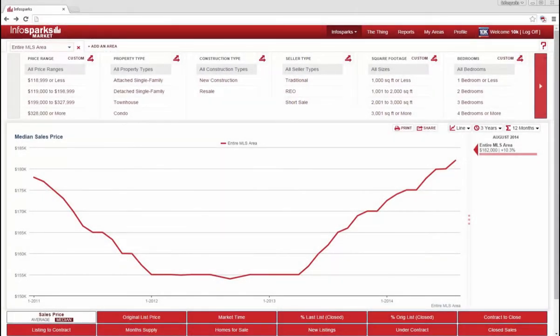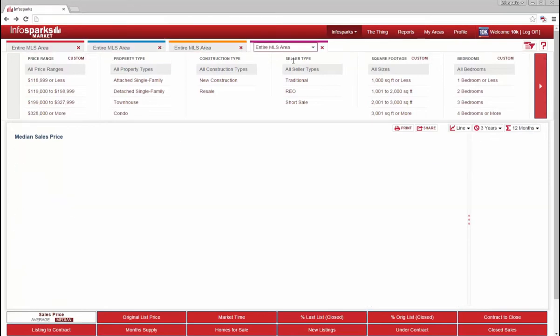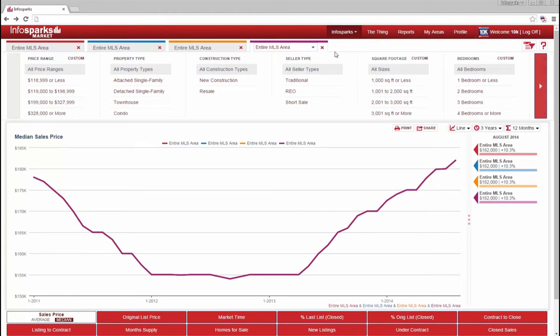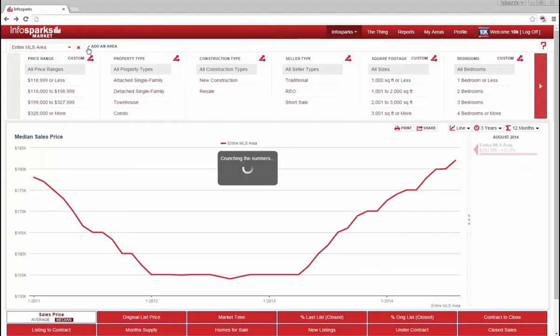Hello and welcome to a powerful interactive market analytics one-stop shop for the housing industry. This tool has been created to empower real estate professionals to understand and explain their local market beyond the typical wide-angle view. Let's start with the basics. The Area tab is located in the upper left corner. This is where you can define up to 4 geographies at the same time, but let's start with just one.